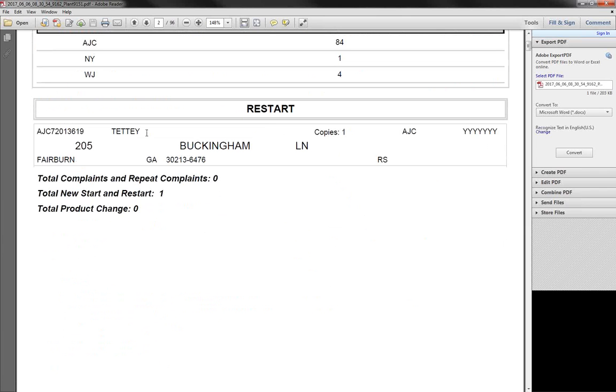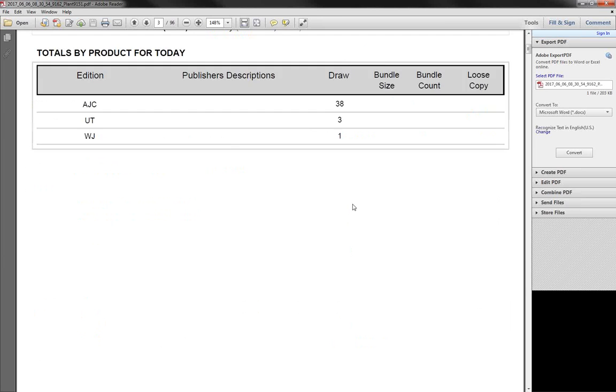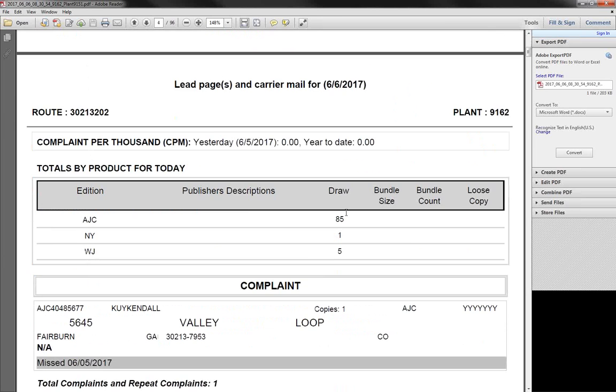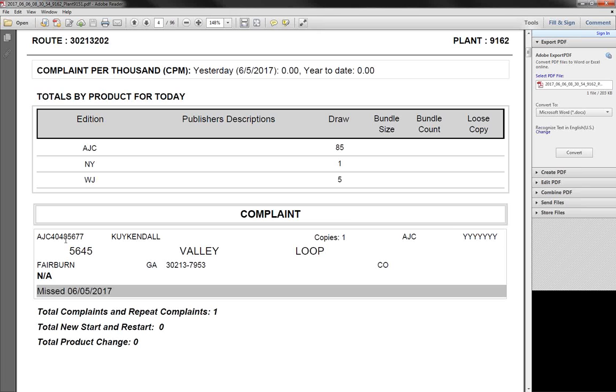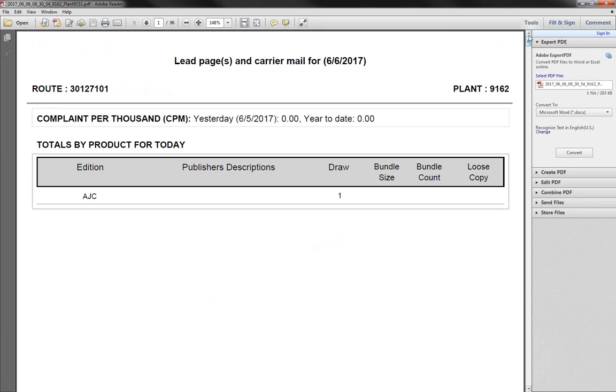So this one here would be a restart. All right, there's another complaint for this particular address, the product, the address, and the person's name.